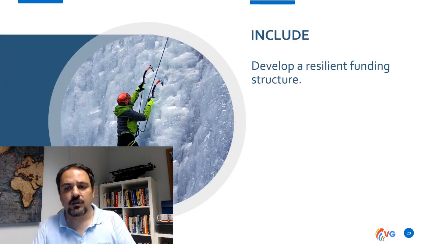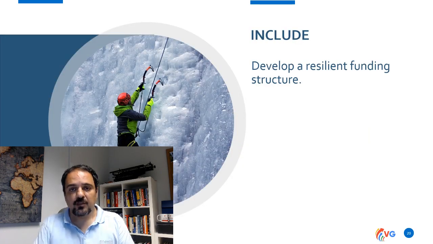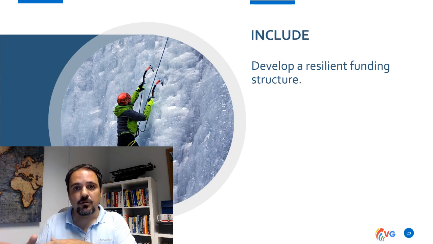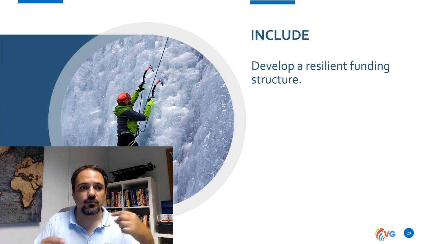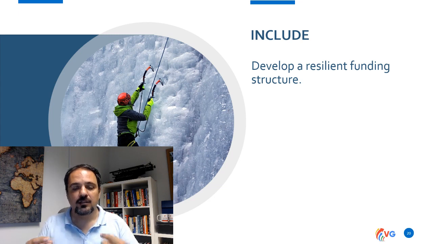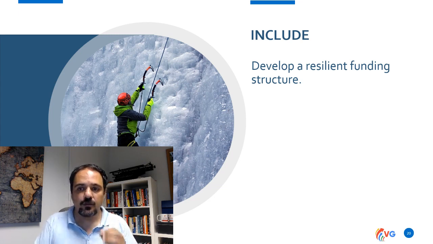And the next one is include. So I know that many nonprofit organizations have access to diverse funding opportunities, but it's a big challenge to make those funds part of their financial structure. So you have to find a way to use every single tool as a component in your organization. So develop a resilient funding structure.